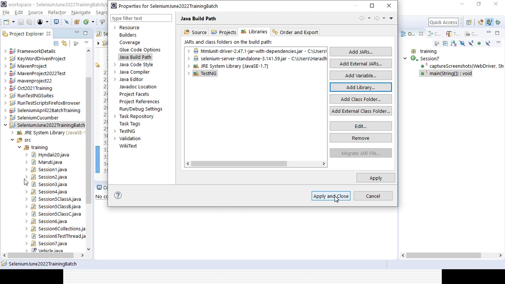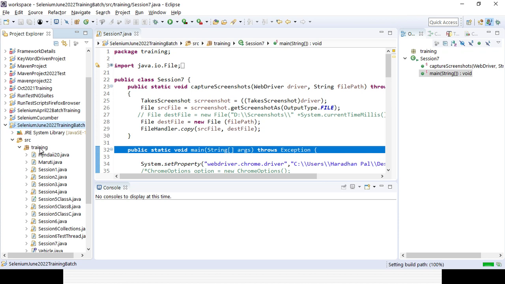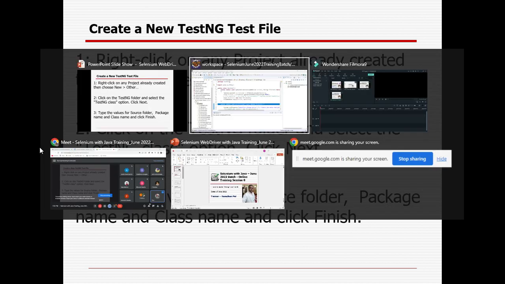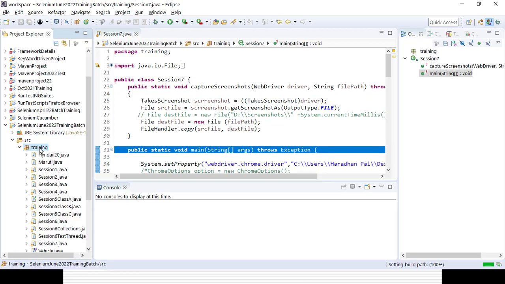Then now we'll be creating a TestNG class instead of the Java class, right? How can you do that? So you need to right click here in the packages, or you can create a new package as well in the folder. That does not be any problem. You can select the SRC folder and create a new package. Otherwise, with the same package, you can right click here, then you can create a TestNG class.